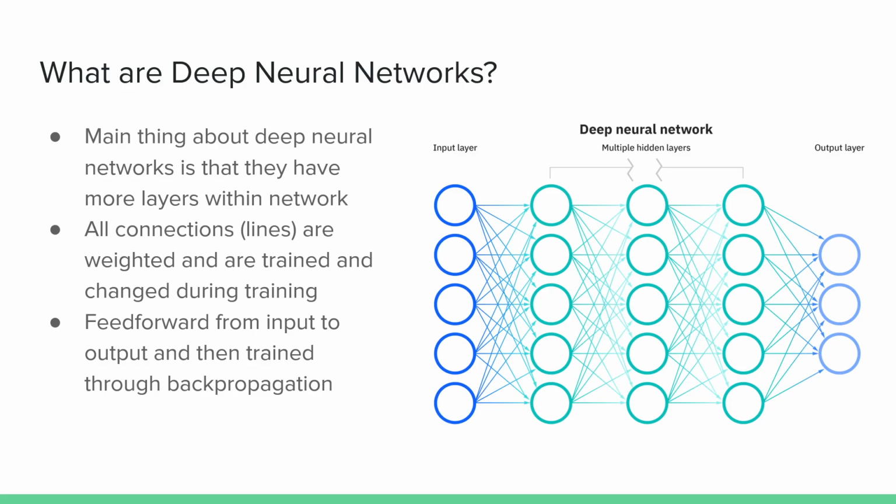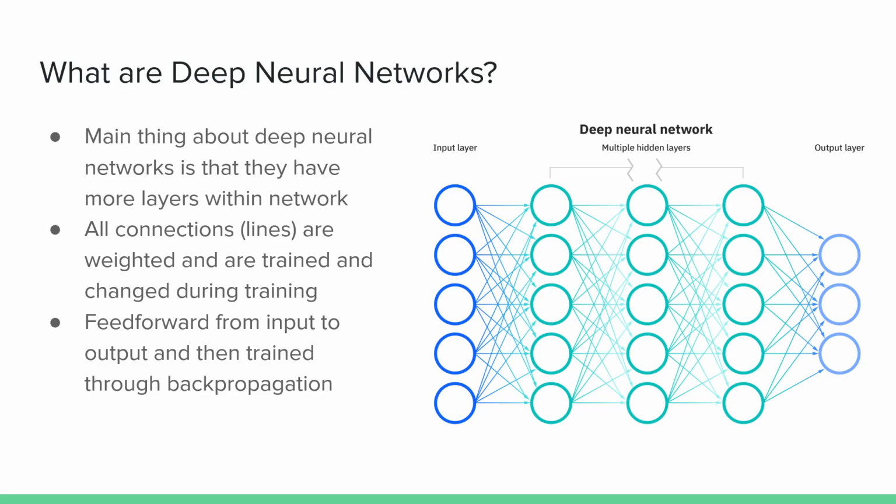These networks are based off the structure and functioning of the human brain and are designed to learn and represent complex patterns and relationships in data. The lines that link the nodes are weighted, and when the network is trained, the connections are changed during the training to produce a better output in the output layer. Finally, with these neural networks, the layers are fed forward from the input layer through the hidden layers and then land in the output layer.